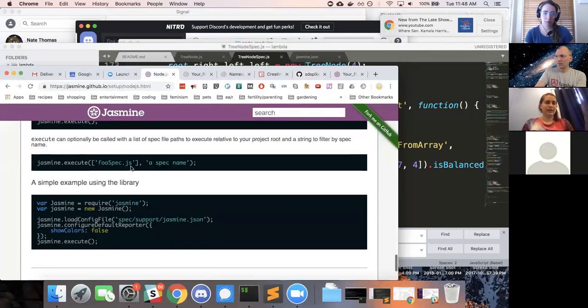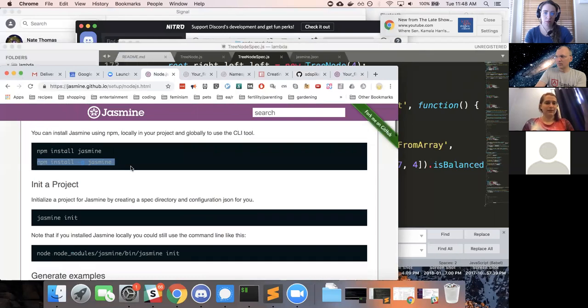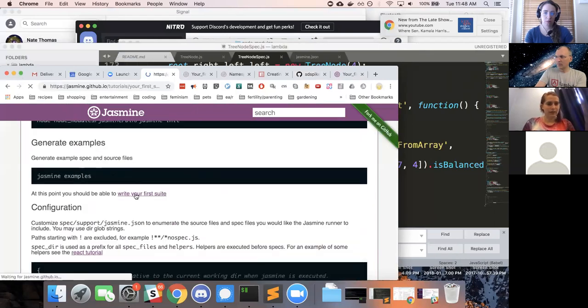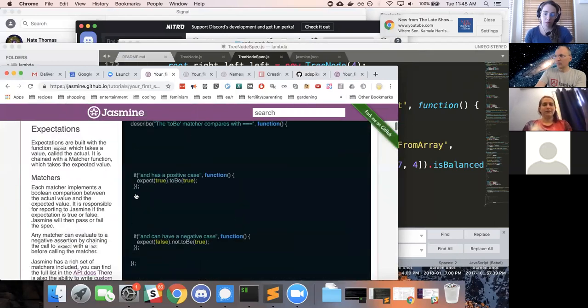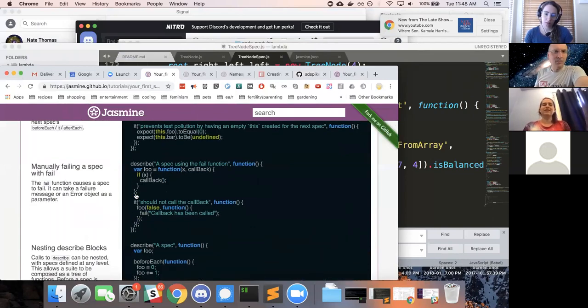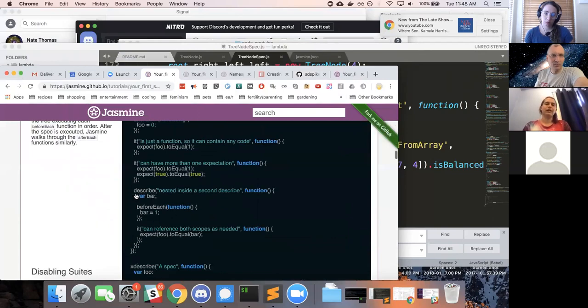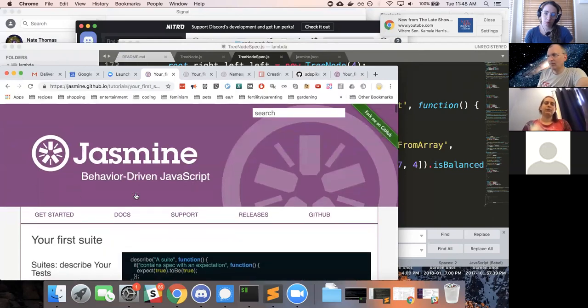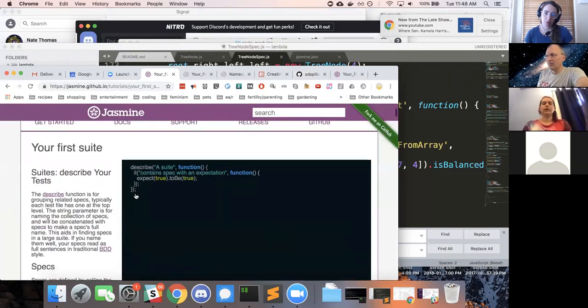For whatever reason, it really works for me personally to understand what it's doing. I think there are probably some trade-offs. Jasmine is nice and easy to get up and running, but it may not be as expressive as some of the others, so it depends on what your application is and what kinds of things you need to test.